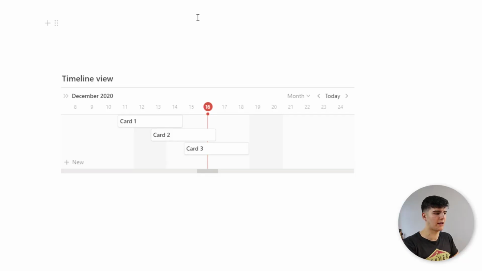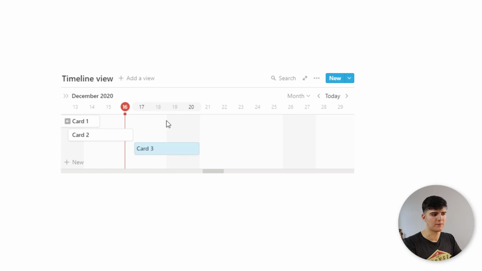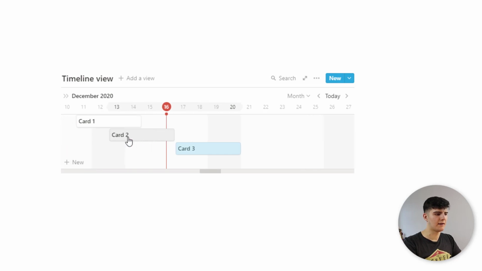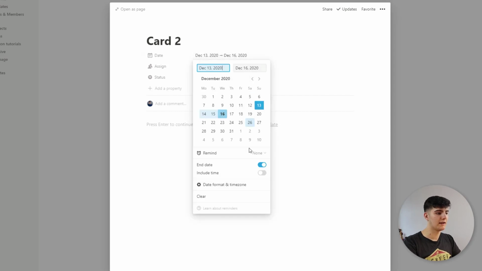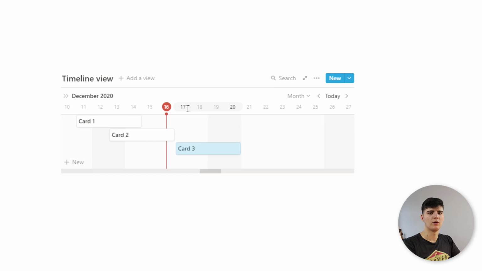Lastly, we also have the timeline view, which was just recently added by Notion. And this is pretty much what it says, it's a timeline. So you can drag these different pages in your database. You can drag them around in this timeline view, and you can also scroll from left to right to see, for example, what's coming up. So again, this is something I use for my project management, which I'll show you right now. And these dates will be set based on a date property. And this only works if the date has an end date in it. So if you set up things for this database, this property will also automatically be added.